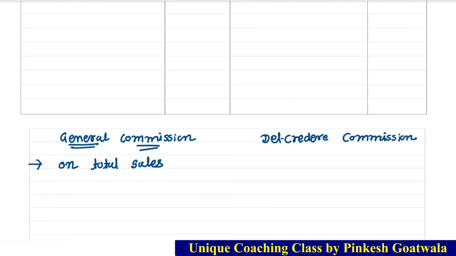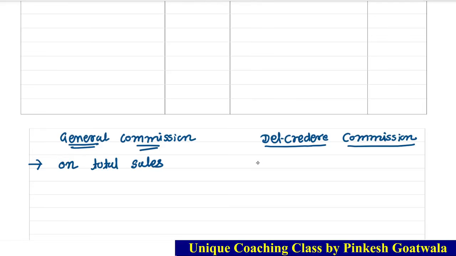Now the important thing is what is Del Credere commission. Just for understanding, remember it's an extra commission. Don't write anywhere that it is extra commission, just to understand. Remember, it's an extra commission given by consigner to consignee. એટલે કે ઓનર, જે ગુડ્સ નો ઓનર છે તે પોતાના એજન્ટ ને, કન્સાઇની ને નોર્મલી જે કમિશન ડન થયું છે, ડીલ થઈ છે 5% 10% એ તો આપશે જ, plus he gives extra commission to his agent consignee. વધારાનું એક્સ્ટ્રા કમિશન આપશે.